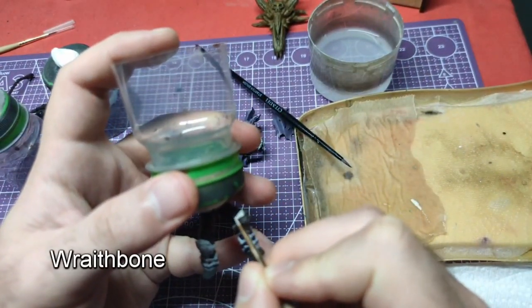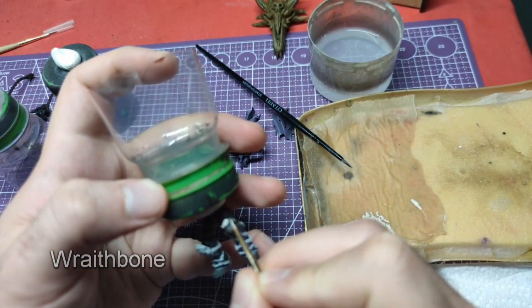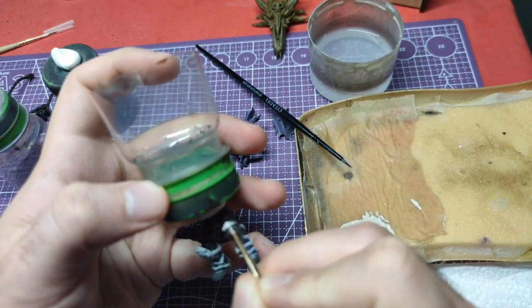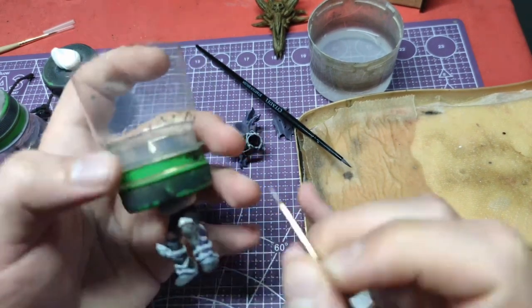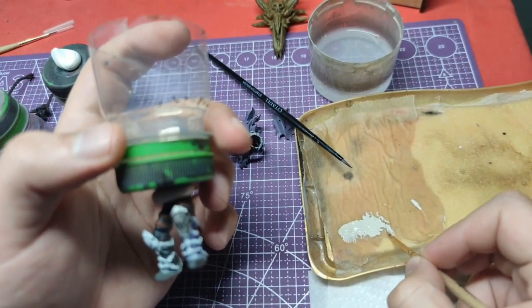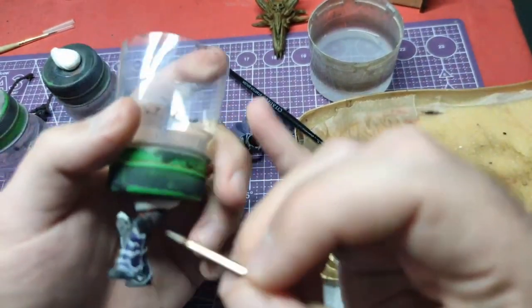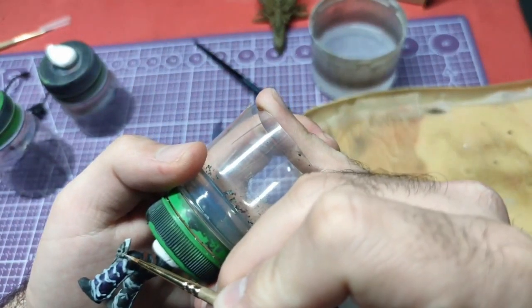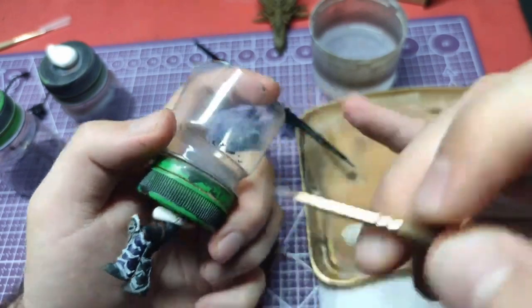Next part, we will need some Wraithbone base paint. We will overlay our Grey Seer carefully. One step that I forgot to add is that before you apply your Wraithbone, you will need to have washed the upper part of the greaves where the skull is with some Nuln Oil and let it dry.